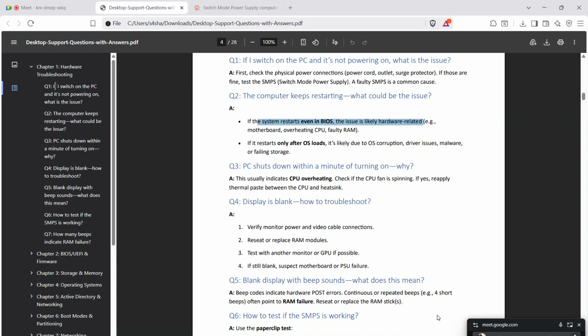Or if you are having any faulty RAM, if you bought second hand or bought a desktop PC, then also you will have this kind of issue.